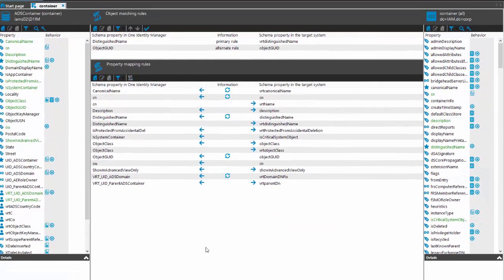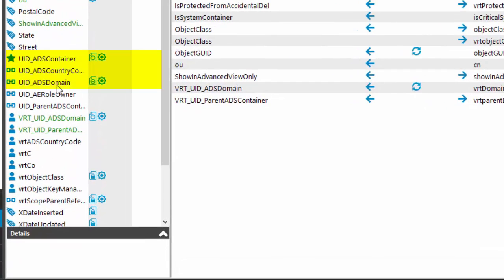The properties for the specific objects can be separated into 2 parts. One is the native properties, for example, an object USN or an object key, that are really part of the specific object, like on the One Identity Manager side. This property really exists in the database. And there are some virtual properties. The virtual properties are used to transform data during the synchronization. So the data transformation, when you map data from one property on the right-hand side to a property on the left-hand side, is not converted by the mapping rule, but by specific virtual properties.